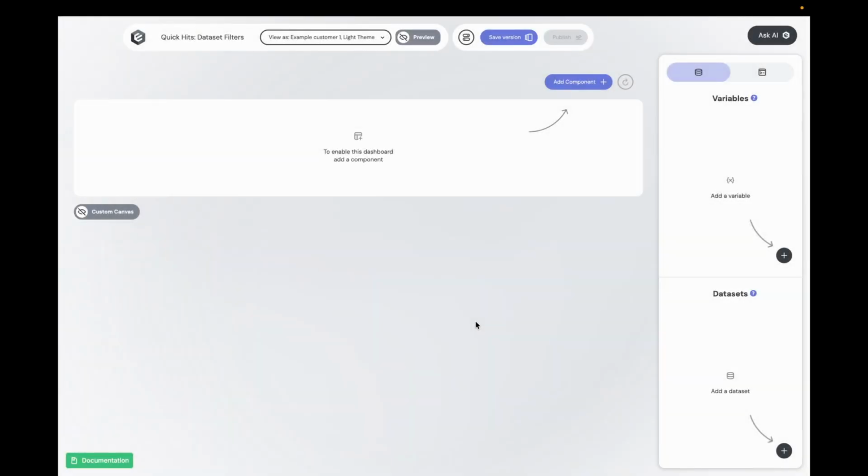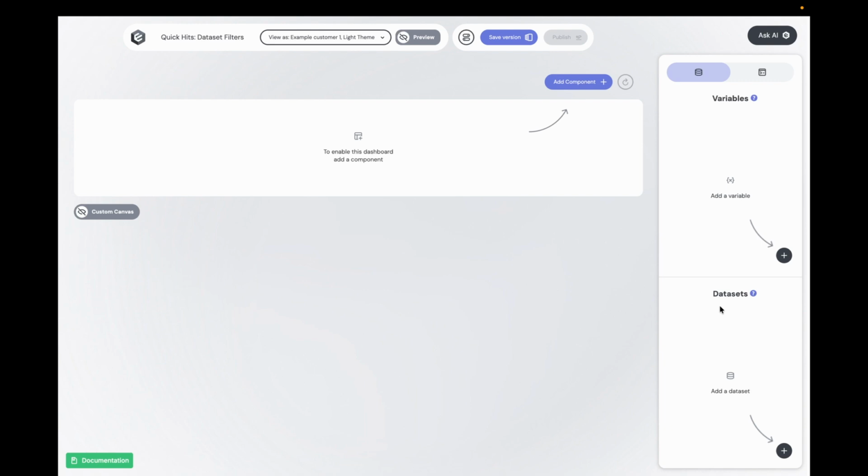In this video, we're going to talk about filtering your datasets dynamically. We'll be using a dropdown in this example, but you could also use the date picker or any other controls that use events to change a variable, including custom controls you build. Not familiar with datasets yet? We've got an entire quick hit on the subject that you can check out.